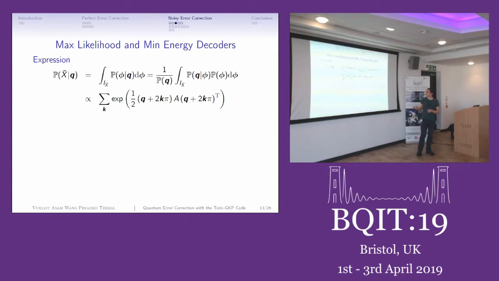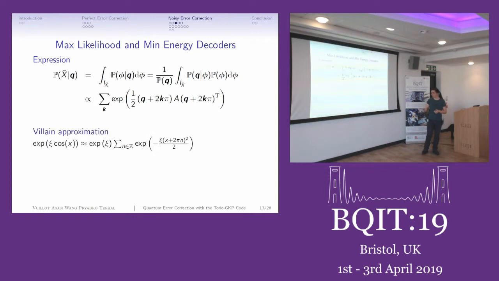So the problem with this expression is that there's a sum here. It's a sum of Gaussians, and the number of terms in the sum grows exponentially with the number of rounds of error correction. So this is not a very practical expression to try to figure out what's happening. But we can use it to compare to another approach that we're going to develop.